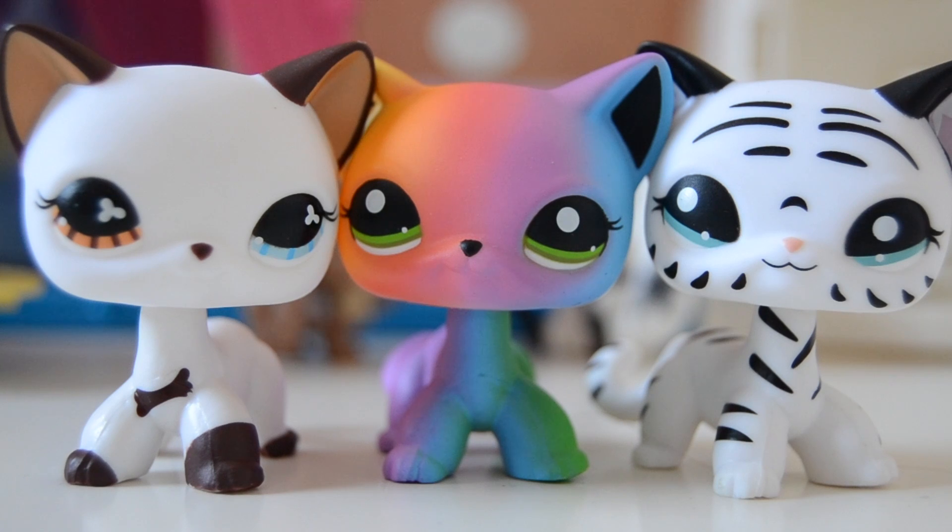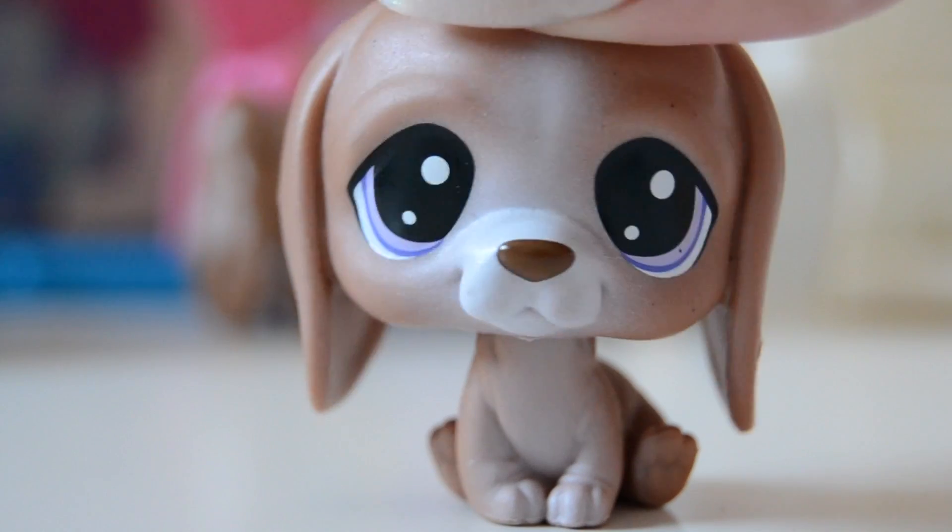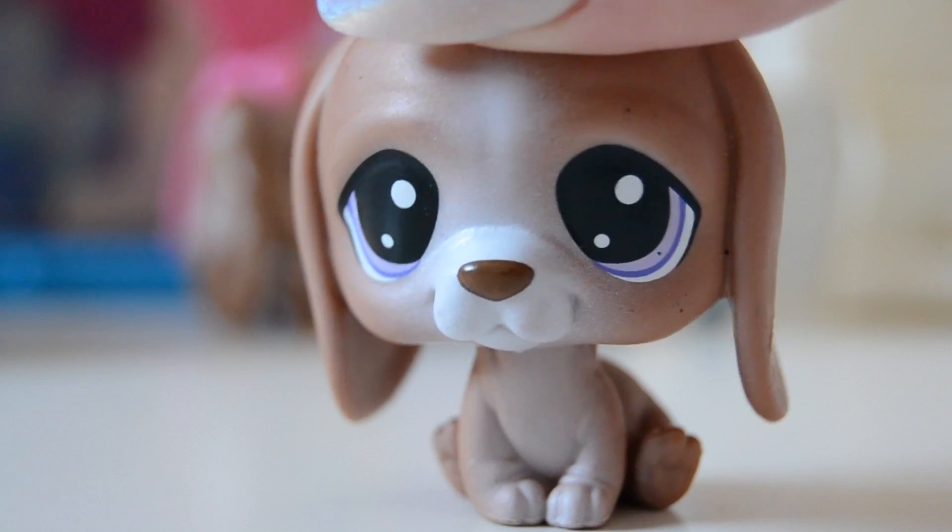I recently made a video of these fake short hair cats — they are actually from the same seller. These pets look pretty cool. If you haven't seen that video, make sure to click the link down below because those pets are pretty awesome. This time around, the same seller put some more fake short hair cats on eBay.